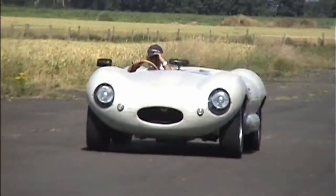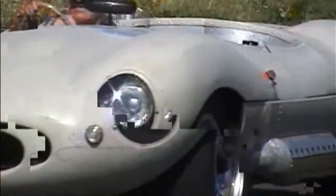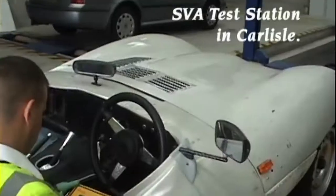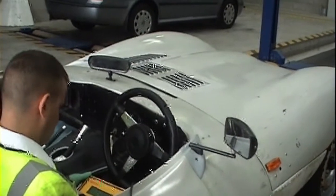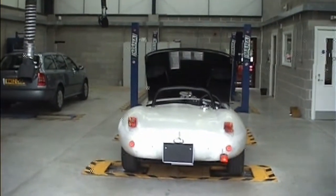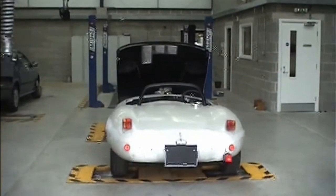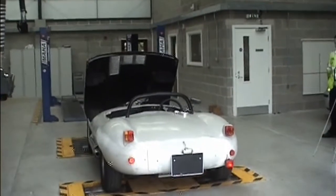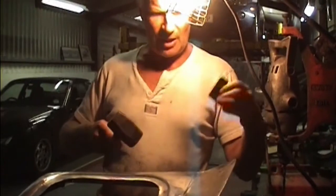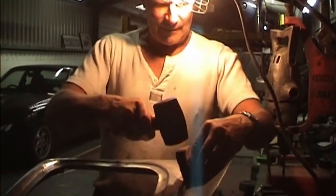Doesn't she look beautiful? Next step was to get the car into Carlisle for SVA, and here we see Andrew at the SVA station testing the speedometer for calibration. There were a few minor faults which were soon put right, and then we had that all essential document to be able to tax the car and insure it. From now onwards I'm working to make the car as true to an XKSS as possible.